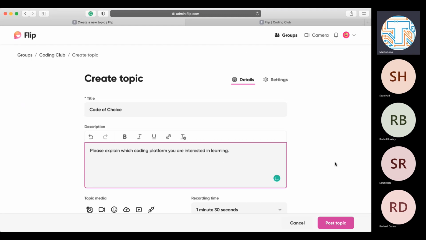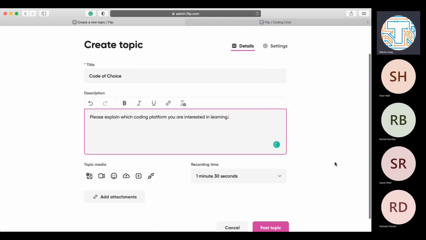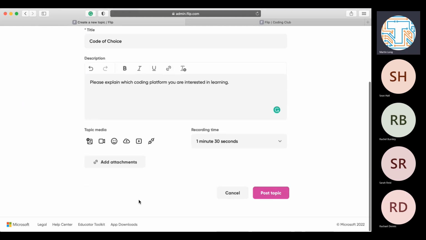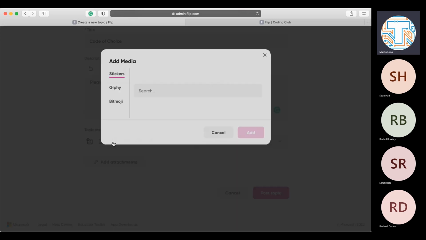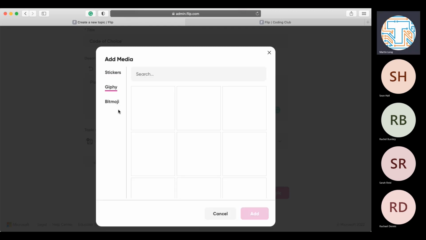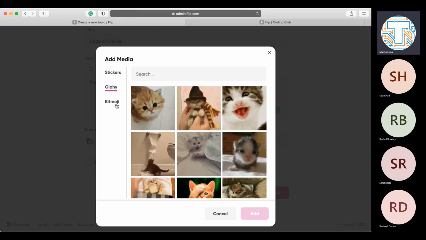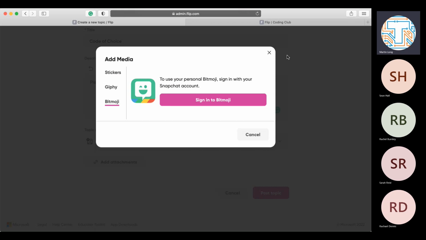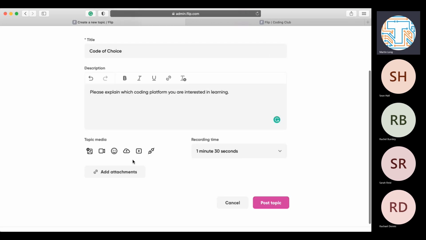I've got all my simple editing tools at the top there. And down here, I can add in some media. So if I wanted to branch out and import an image, I can do that from my computer. Also, if I wanted to record a video, I can go straight into a video recording tool where it will use the webcam and the microphone on my device. I can add in emojis and GIFs and all sorts. They are filtered somewhat, and they're not anything that's going to cause offense. But you've got other banks that you can sign into there as well.